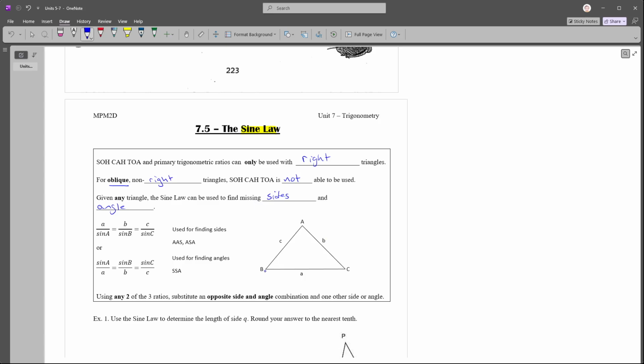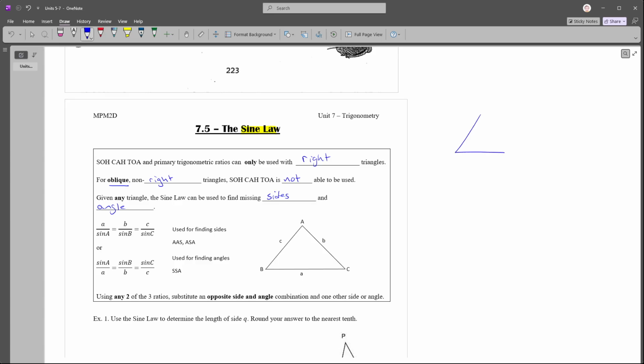There's a couple of ways that we have to think about this. We have to remember how triangles are labeled. If we have triangle ABC, where A, B, and C are the angles, then the sides opposite the angles have the exact same letter, but in lowercase. This is important to remember. The triangle you see here is an oblique triangle, named ABC, but not all triangles are going to be named ABC.